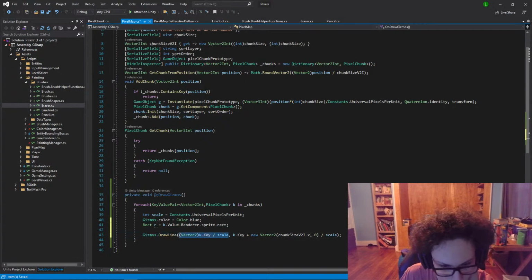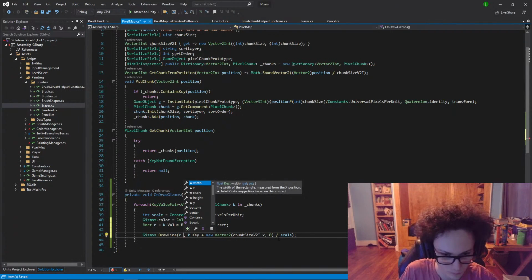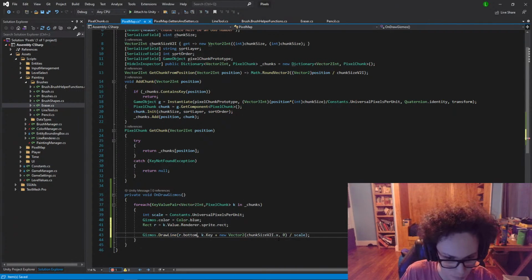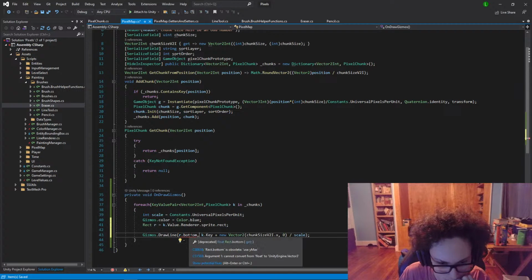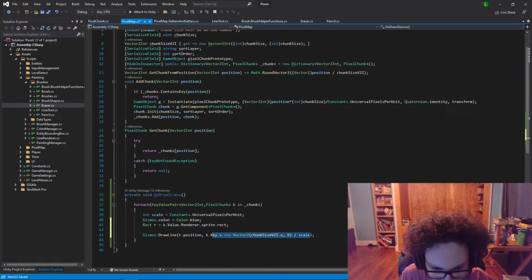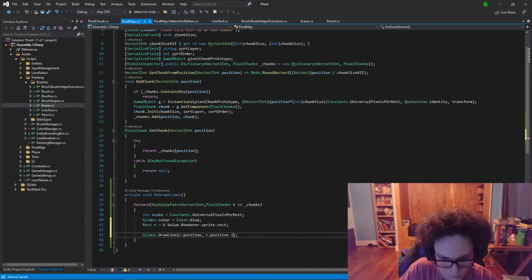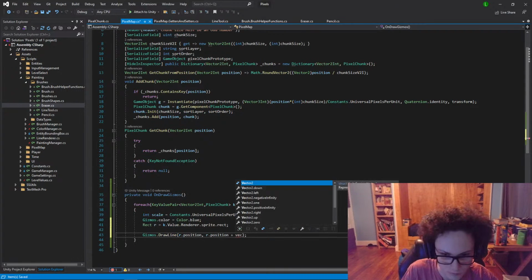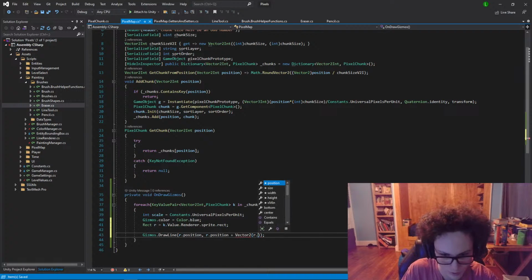What if I do r dot bottom? Oh wait, no. r dot position. r dot position plus Vector2 r dot height.